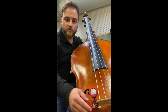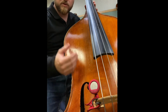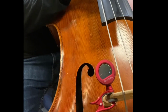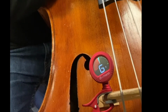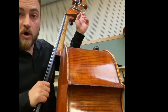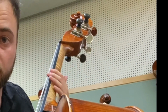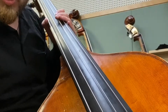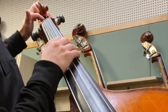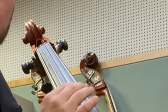After you calibrate the tuner and clip it to the bridge, the screen can be facing your face. Right now I have it faced towards the camera so that you can see how the colors work. Attached to each of the open strings up top here are 4 tuning peg screws that will change the pitch of each corresponding string. You can always follow the string up to the top of the pegs and you'll be able to see which string is attached to which screw.